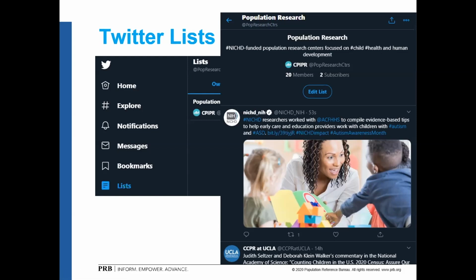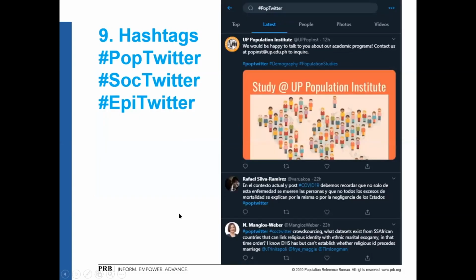that I have on a list, so that I can go through every day and see what each of those centers is posting, what should I retweet, what should I help boost, what should I know about, are there new funding opportunities from NICHD that I should know about and share with the group. And a couple of people have subscribed to the list as well. So they also have the ability to click on that list and see the latest information coming out from those centers. So it's kind of a neat curation tool.